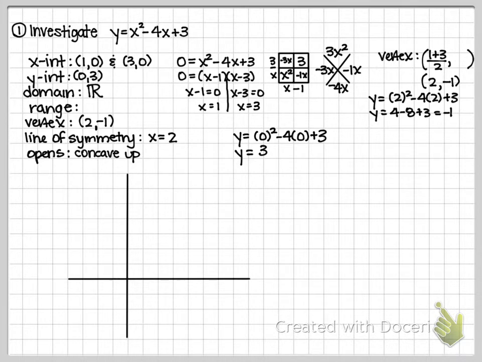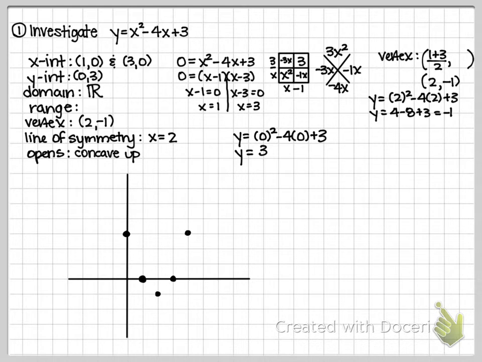I'm going to go ahead and plot the x-intercepts that I found, which was (1, 0) and (3, 0). I also found the vertex at (2, -1). Plot that point. Then I also have the y-intercept at (0, 3). Then I can use symmetry from that line of symmetry to be able to find its partner. So this looks like it's 2 units from the middle, so I'm going to have to go 2 units over. So it looks like that's going to be the other location.